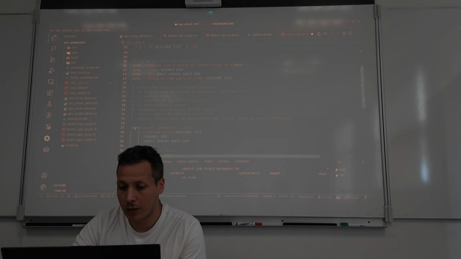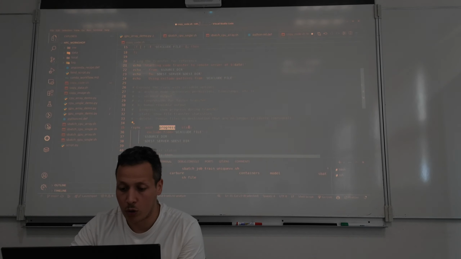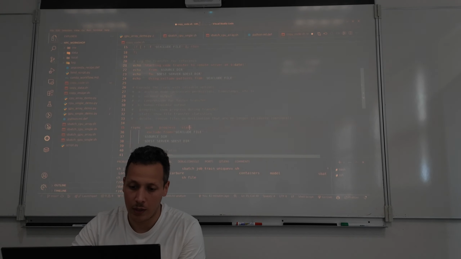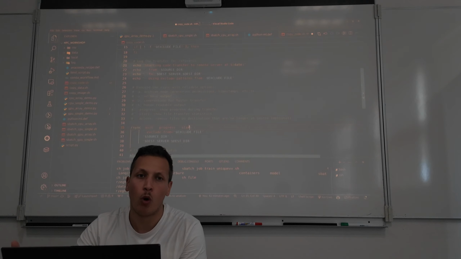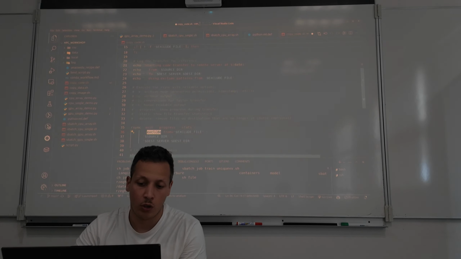We just run rsync with this set of arguments, with progress so you can see the progress when you copy, and at the end how much you copied. And you can add, as I mentioned, the exclude file.